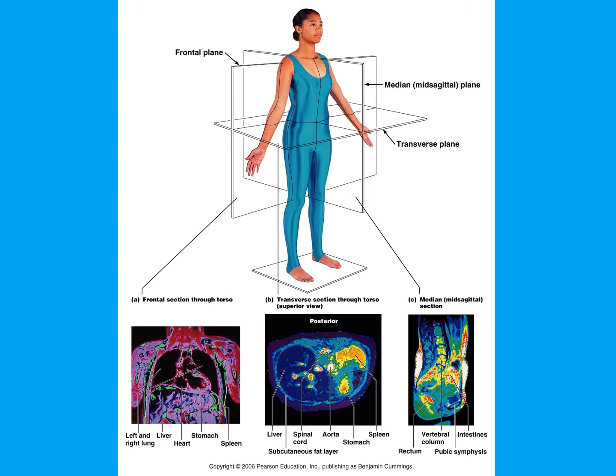And so this diagram is showing the different types of planes that you would have. So the medial plane is shown here. It's actually a mid-sagittal, where if you were to cut right here, you end up with the right and the left sides. The frontal plane is cut in this direction, so you have a front and a back. And the transverse is cut right here, so you have a top and a bottom. These are examples of the three different types of planes and what you would be looking at.